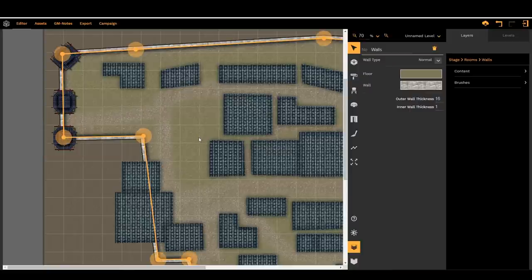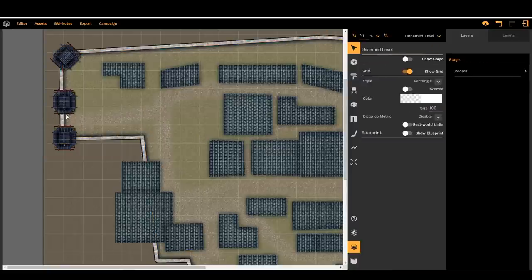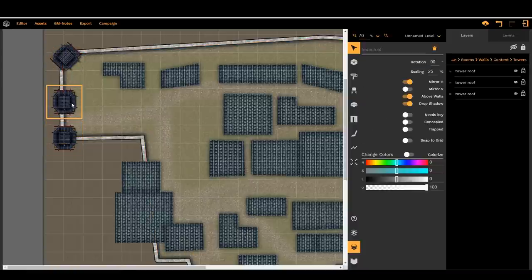That was an interesting little glitch. So there we go. Now, also, because these are walls, we can drag this one. I'm just going to drag this one. I'm going to move them over a little bit, so we can put in a doorway there.